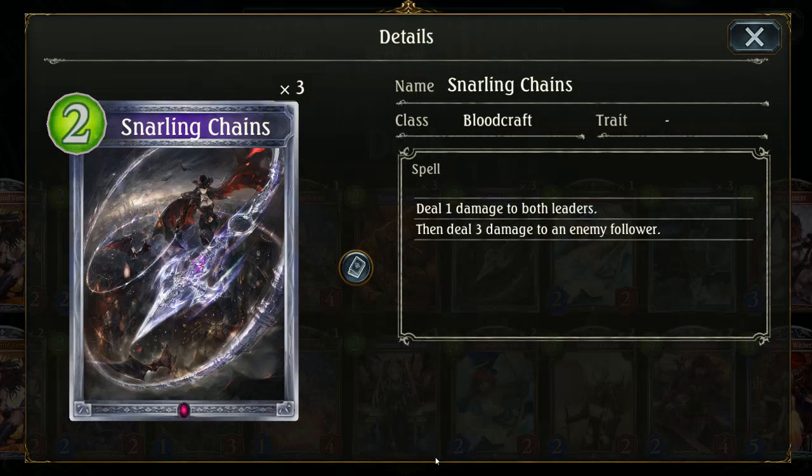Snarling Chains. I personally still like Snarling Chains, especially in aggro variants and nearly all variants. That 1 damage to both leaders is just so good, and you don't really require it against many other things, so it's not bad. Otherwise, Hungering Horde works perfectly well as well. You're going to get better matchups against Forest, which is quite popular, but it seems to be slowing down just a little bit in the last day or so since I've been doing this video. So Hungering Horde is an option, Snarling Chains is an option.